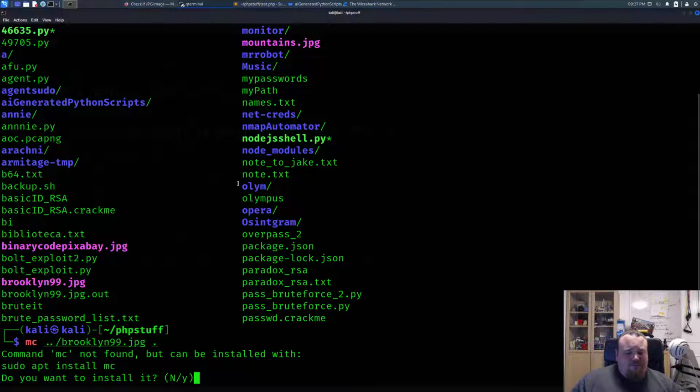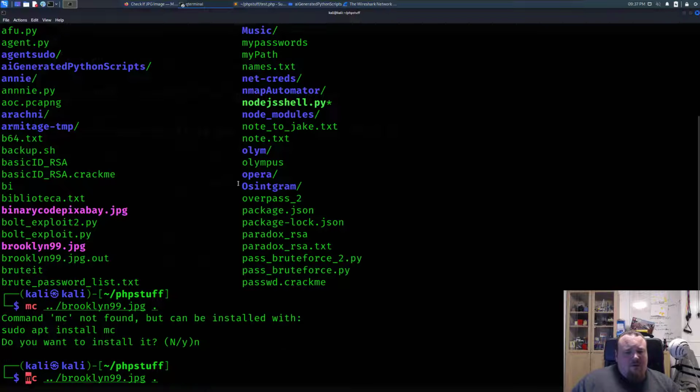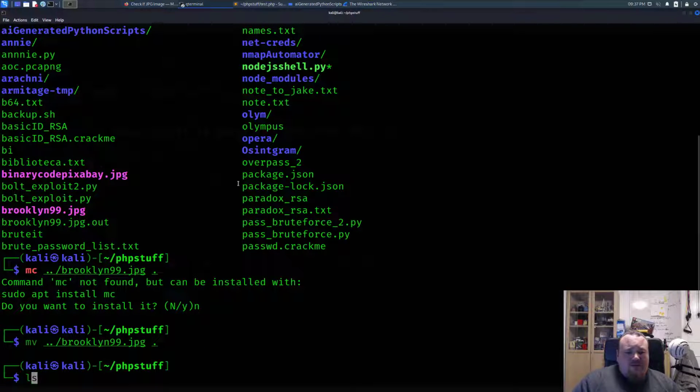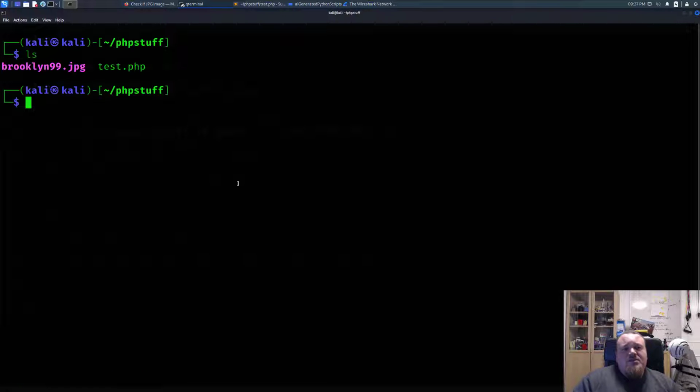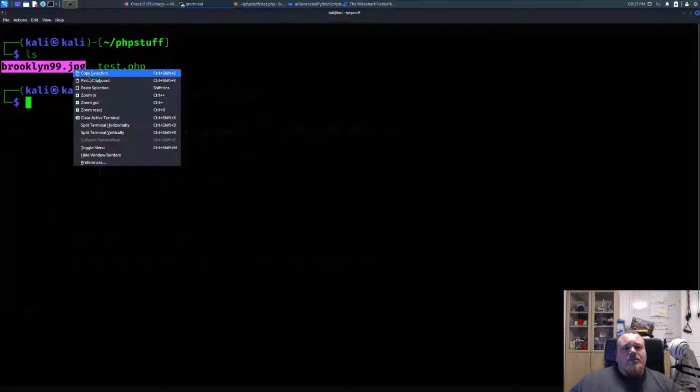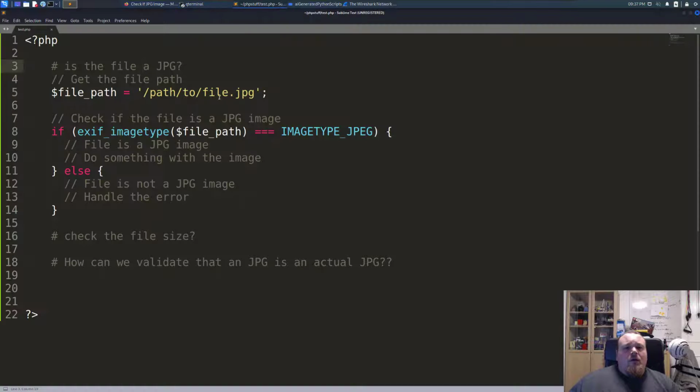Let's move it. This is the JPEG file. Let's copy paste the image name and just say the path to the file is right there.